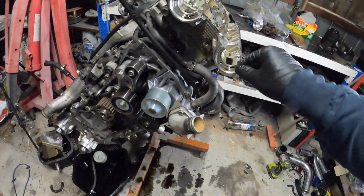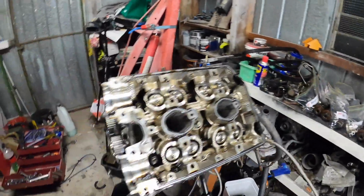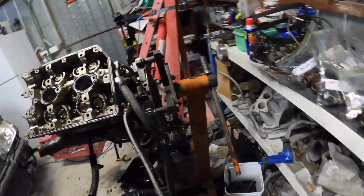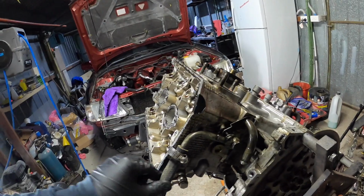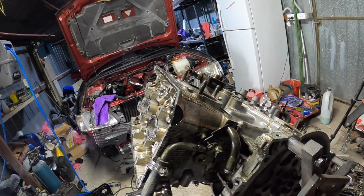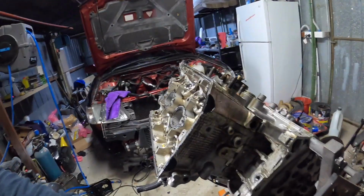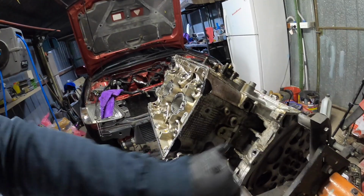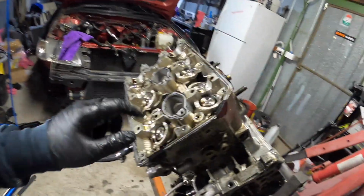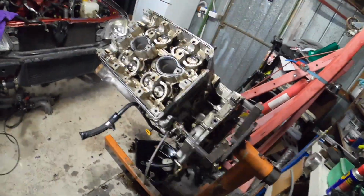Right, I'm going to rotate this over and do the other side. Alright guys, all the cams are out, all the buckets and shims are bagged and tagged. So I'm going to rotate this, maybe not, I can do it from here. Just going to get off these oil lines, the water feed, so we can get this head off. Alright, I've got the turbo feed, turbo drain, turbo water off. So let's undo the nuts on the ARP studs and get this head off.